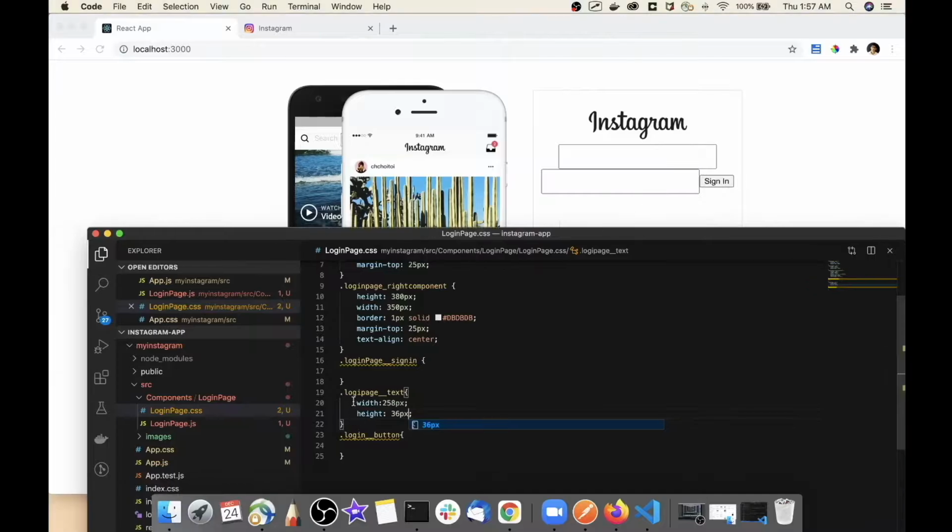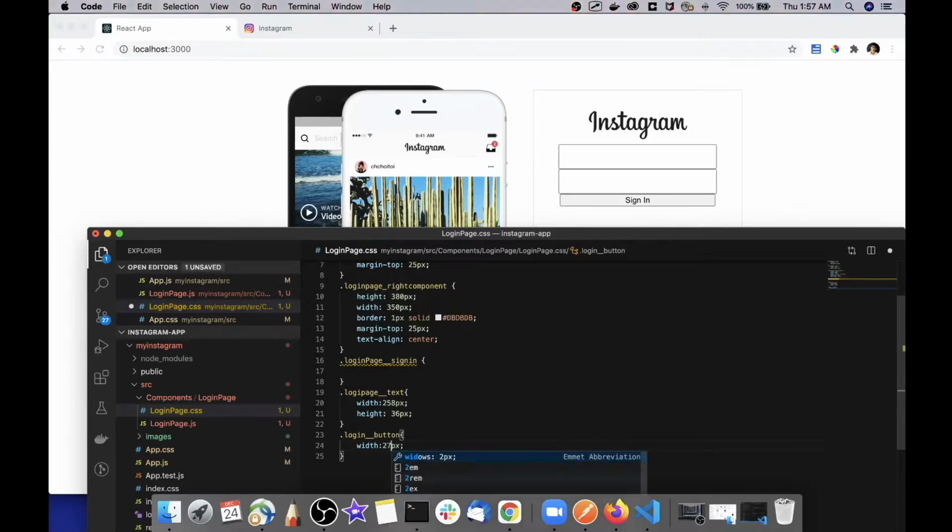So you can see we got the height and width as it is. Let's change the property of the button. Right now all of them are more or less same. Let's increase the width of this button a bit. Now what we will do, we have to give a proper margin between all these components.